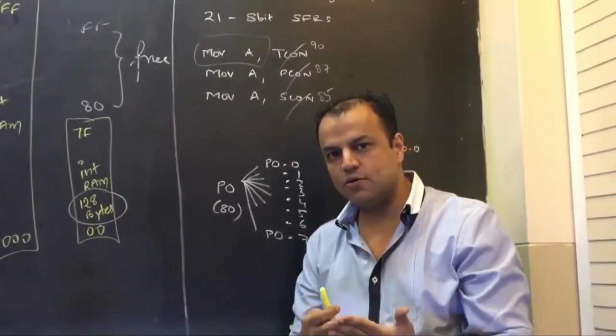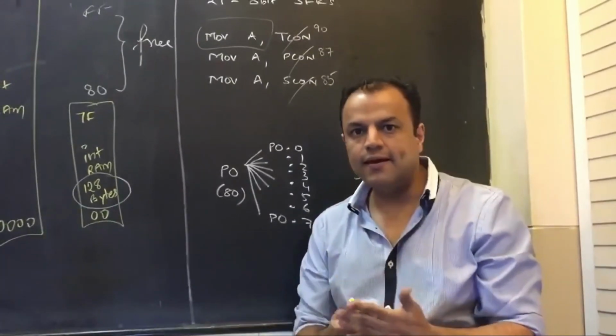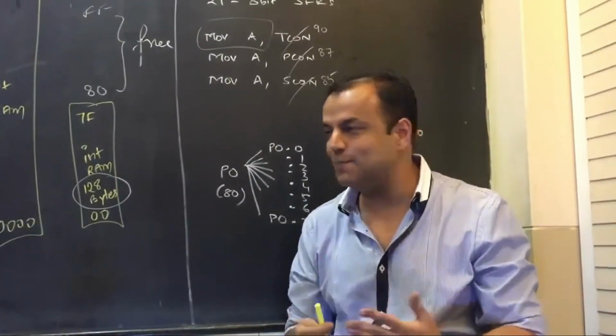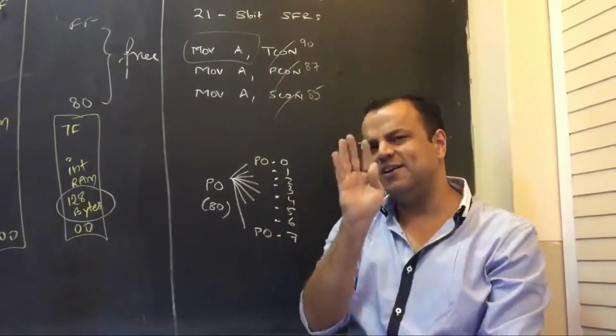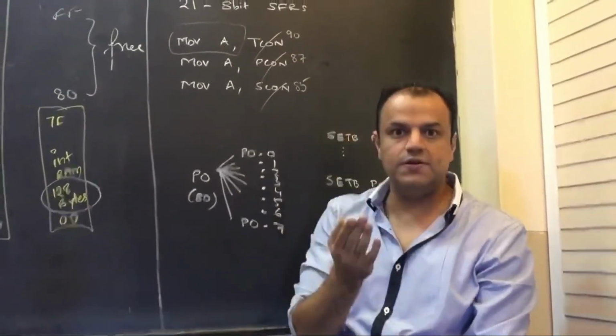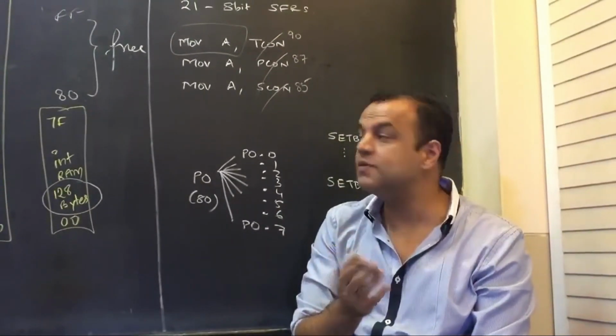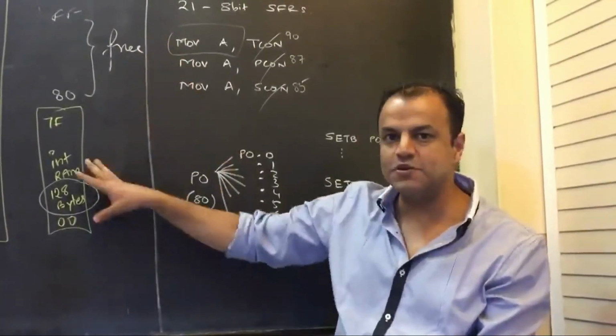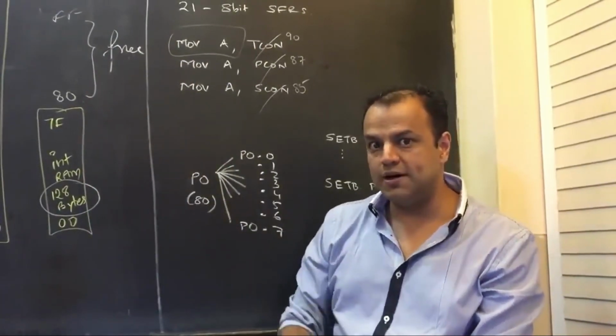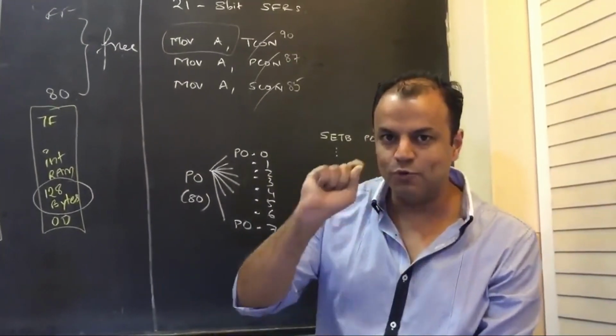So here, there are two things that you understood. First, SFRs are allotted addresses. Second, they are allotted addresses which don't clash with anybody. So SFRs are allotted addresses from the range 80 to FF. Did you understand this? Do not misunderstand. Students come up with their own concept of this. They say, oh, that means the internal RAM is 256 bytes, the first 128 are visible to us, the next 128 are not visible, and out of that some locations are the SFRs.